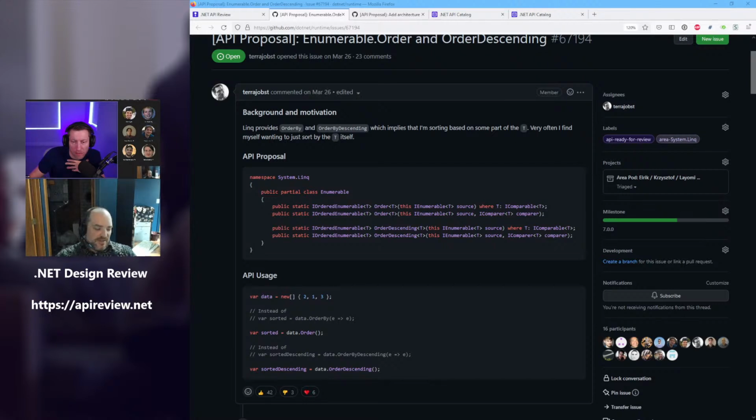Right. So yeah. Doesn't the verb sort also imply in-place sorting? I guess you can make that argument, but that's something that we already have in the BCL a mixture of, right? Another example would be add. Sometimes it returns a new thing that has the thing added, and sometimes it does it in place. I think that's very hard to be consistent with if you have both mutable and immutable APIs. Given that we have a precedent of having distinct and distinct by and max and max by, I think order and order by kind of makes sense to expose the two methods as pairs, even though grammatically speaking, it's not the perfect choice.